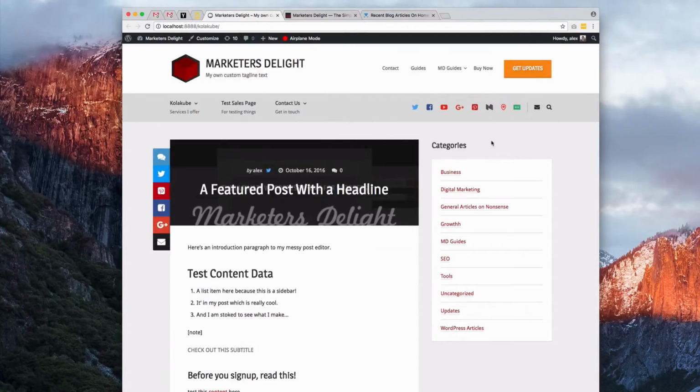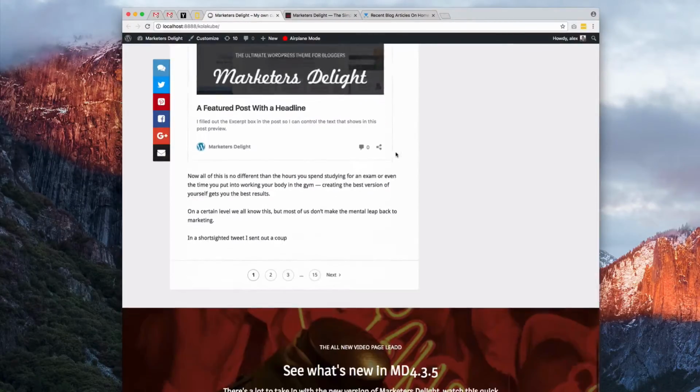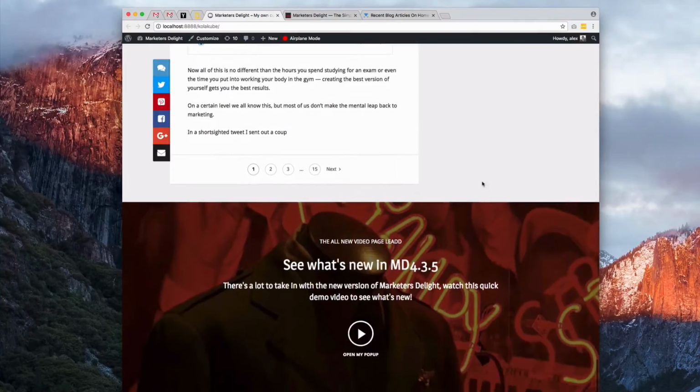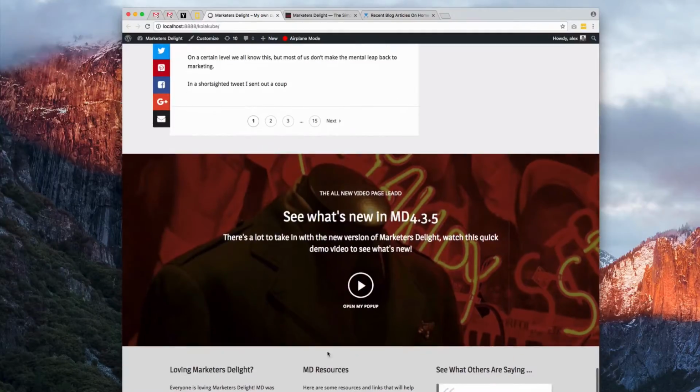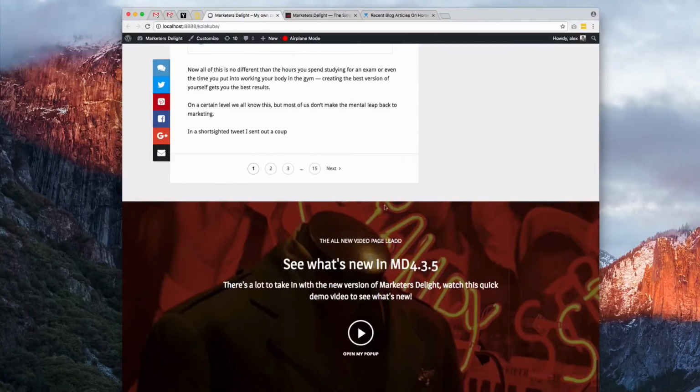So let's just go ahead and work with this code. I'm moving over to my demo site, and there's nothing to this page. It's just my blog page, really. So I'm going to scroll to the bottom, and when I answered the tutorial, he wanted to add the latest blog post to the bottom of the site, so essentially above the footer. I already have something else here, a page lead that I added, but we're going to add the latest blog post right in between the content box and atop the page lead.